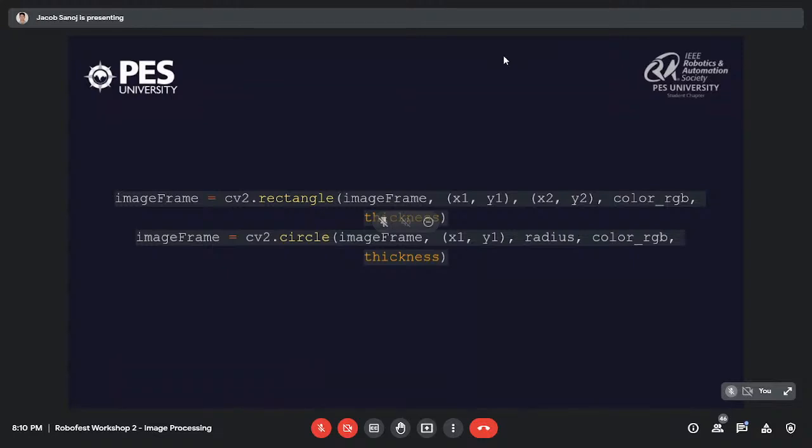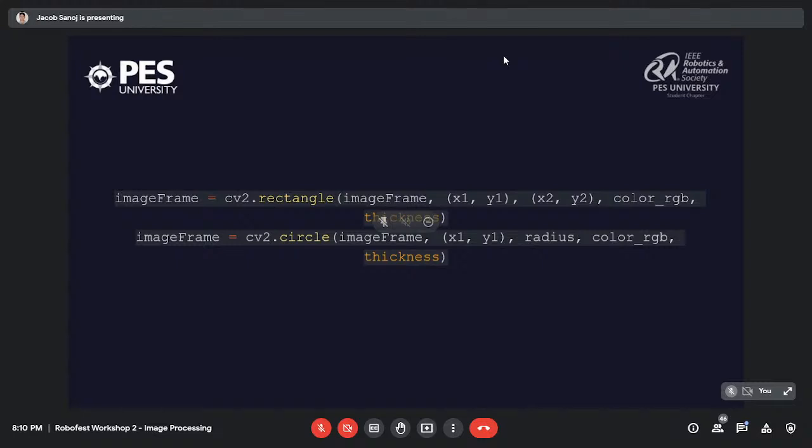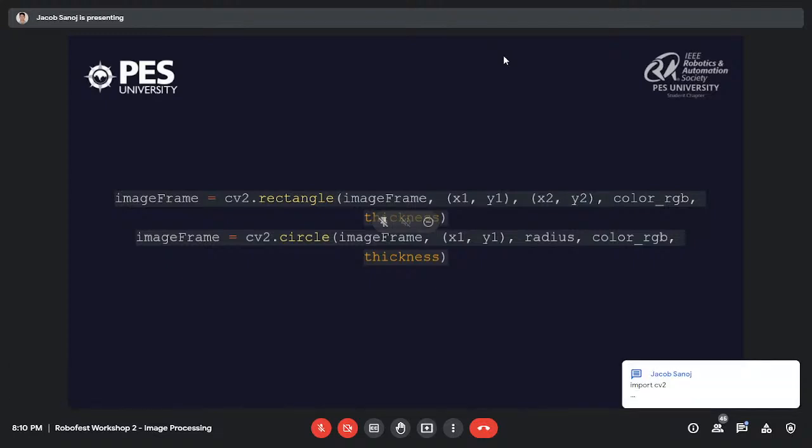Okay, thanks. So yeah, this is the code I sent for converting the frame colors into gray. You can change GRAY to HSV. So yeah, I'll share for the rectangle too, and you guys can do the same for the circle. Run it and tell me if you have any doubts.